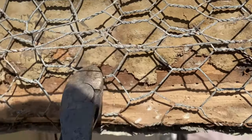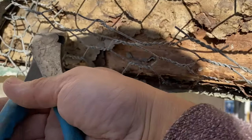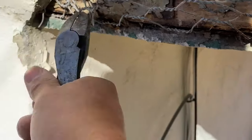Next, cut the steel netting and open the netting to insert insulation paper. Insert a piece of new insulation paper. The new piece of paper should be inserted behind the old existing insulation paper and overlapped. Push in as hard as you can.